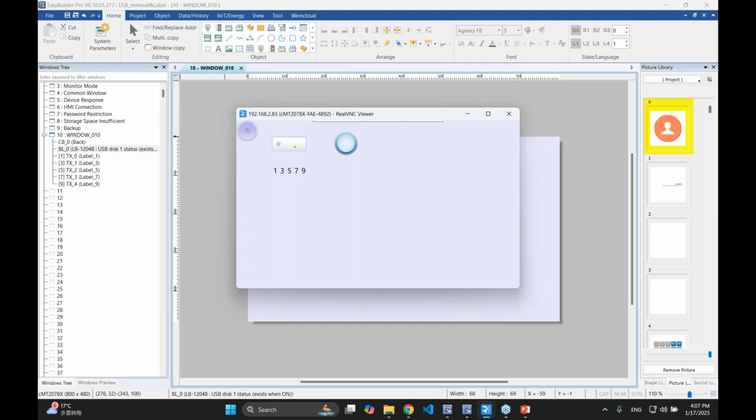So when I click this combo button, it will close the connection between the HMI and the USB disk.